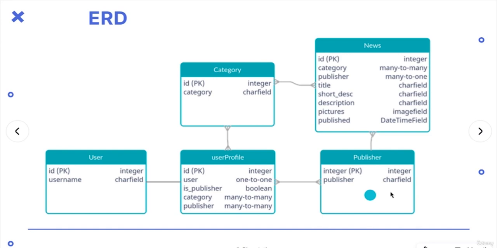So this is just one database that has 5 tables, namely user, profile, category, news, and publishers. Every table has columns. These are just attributes. ID is a column and username is a column. For user, there are going to be multiple users, so every user has to be identifiable by a certain column.